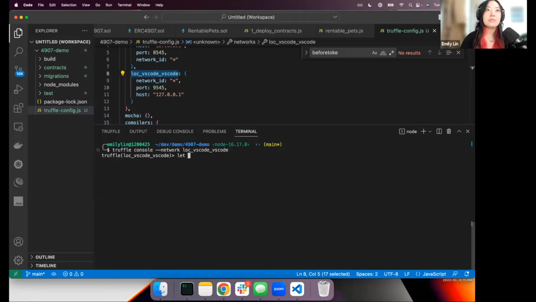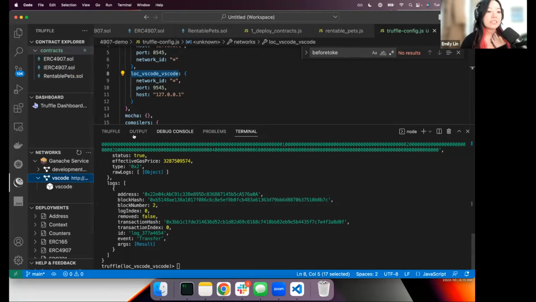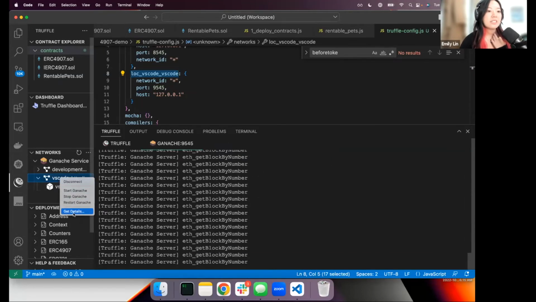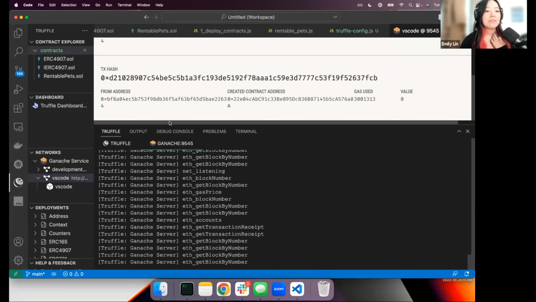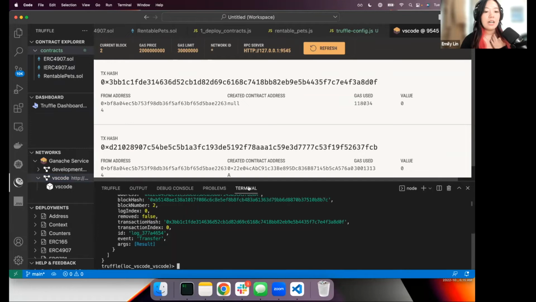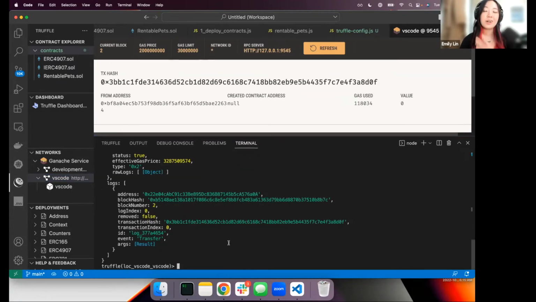If I want to mint an NFT, for example, you might say pets contract equals await. Oh God, why do I not remember this off the top of my head? Okay, deployed. And now I can do stuff like pets contract mint and then fake URI, and it should have minted it. And again, if you go back to your Ganache instance, you should see that it happened here, as well as in this view. Now we have a new transaction hash to demonstrate that the minting happened. So that's interacting with it on the fly.